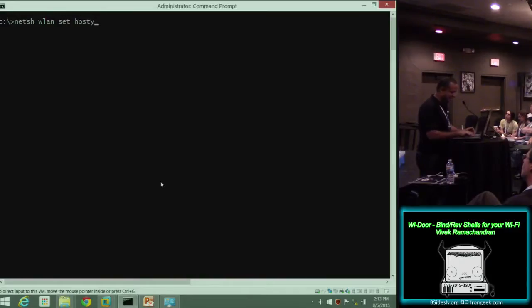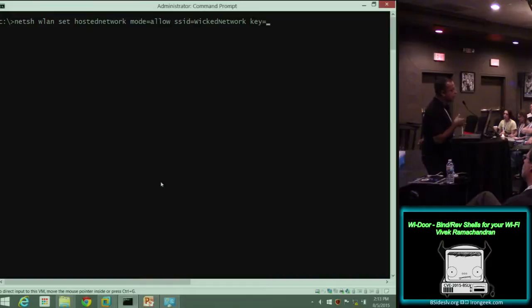Set hosted network mode equals allow, followed by the SSID of the network. So let's call it wicked network and key.